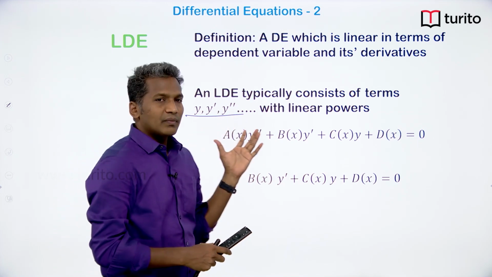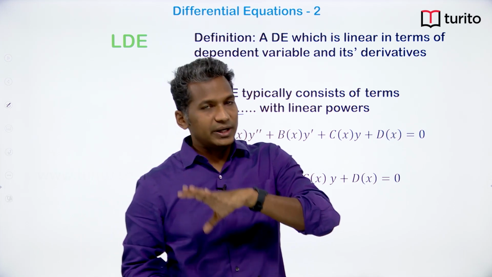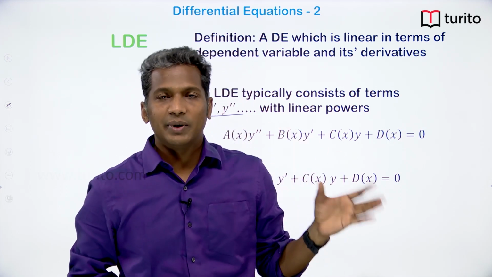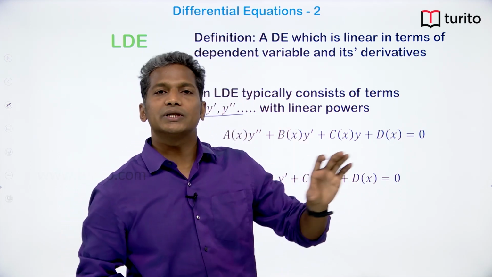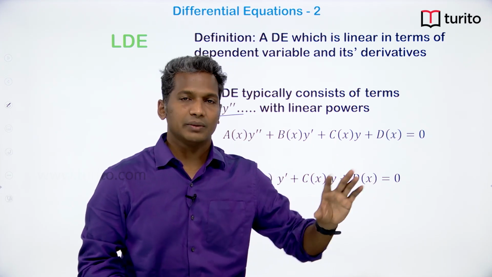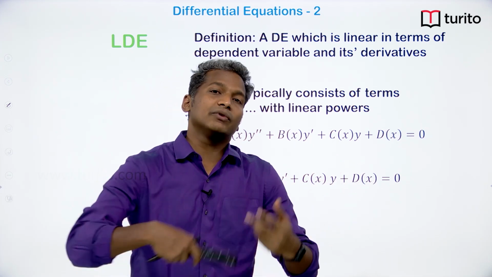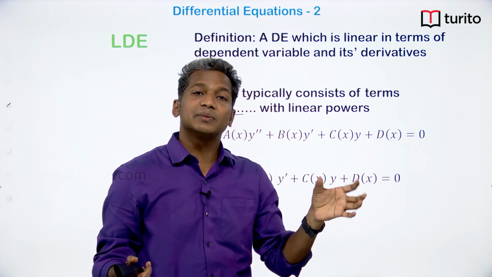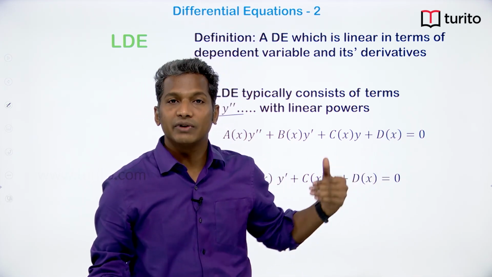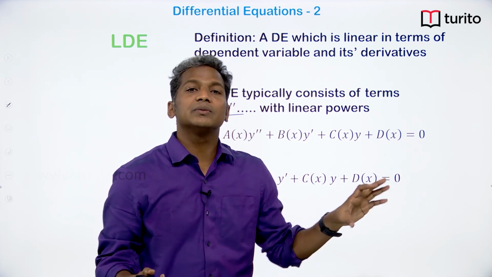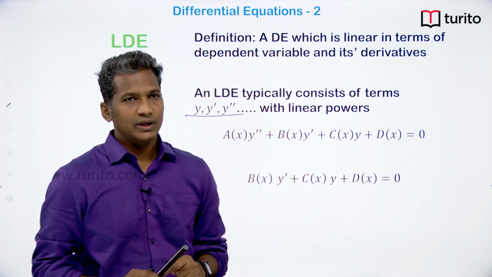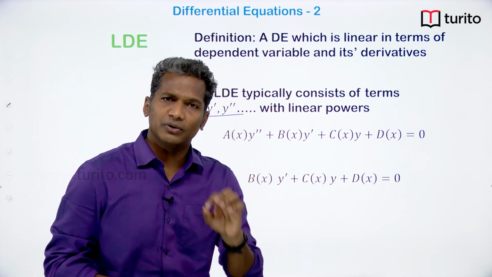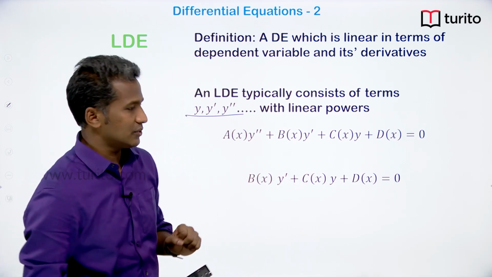Now here, if you are taking x as the independent variable and y as the dependent variable, then the linear equation could be in terms of y, y dash, y double dash. If you take it the other way around, y as the input and x as the output, then dx by dy, d square x by dy square, x, these terms must be in linear form. I have put one example of that kind also, we will see it in problem solving.